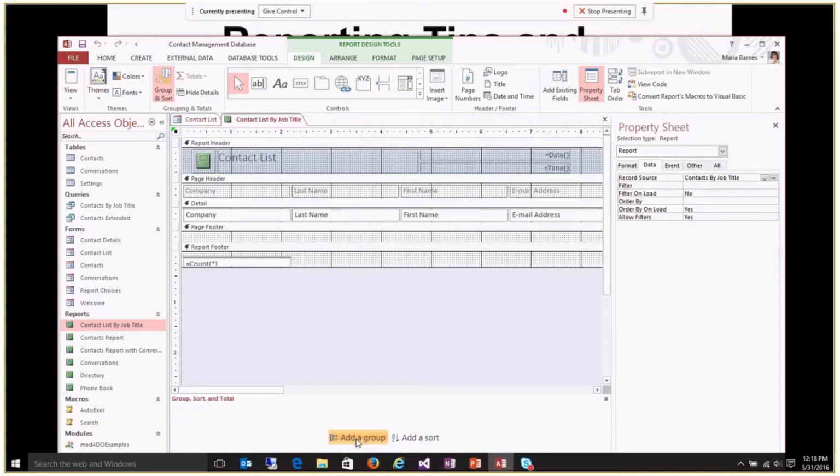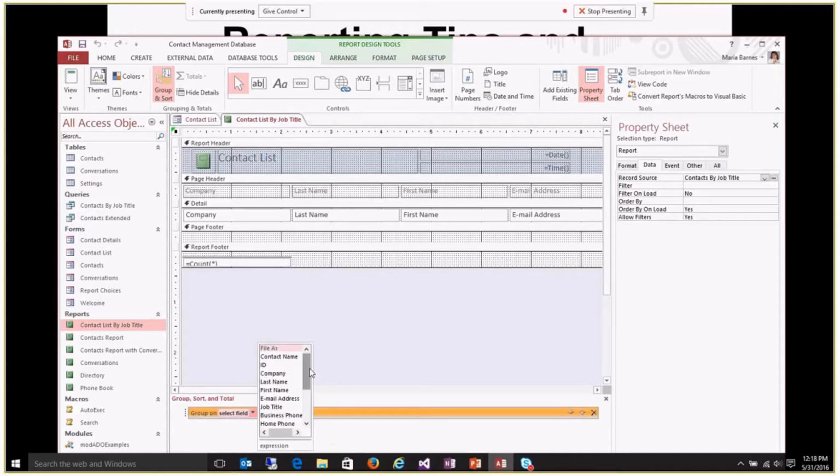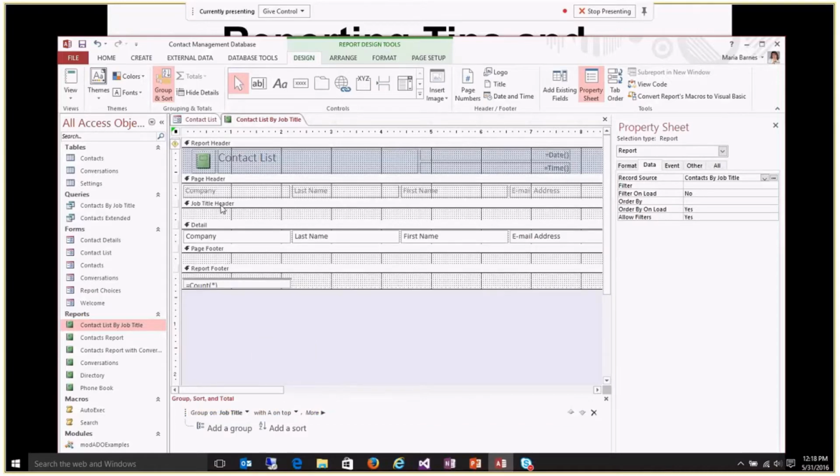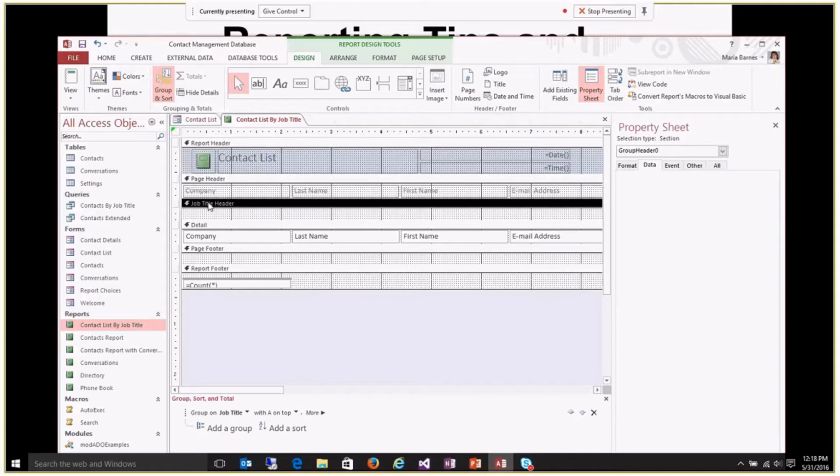And the difference between a group and a sort is if you add a group, like using job titles, say, as a group, then you have an actual header and an optional footer that you can use for that group. If you just add a sort, then that doesn't add those header and footer options. It just allows you to sort in a particular way.